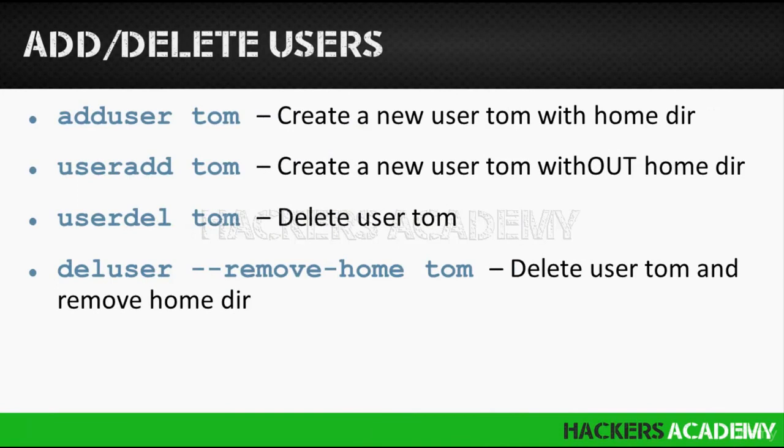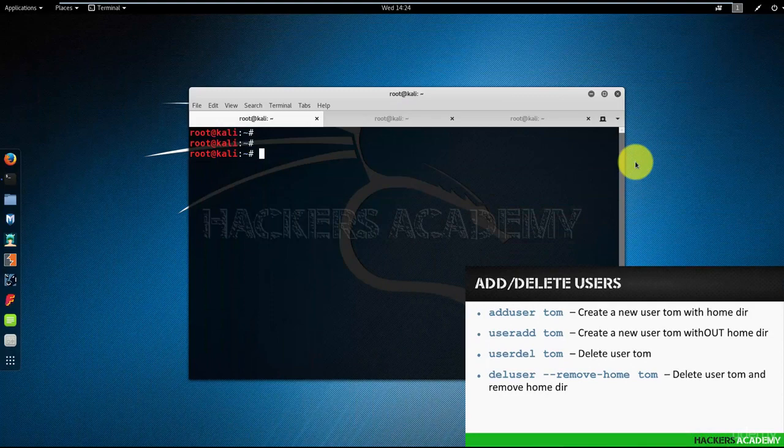Alright, if you're ready to continue, here's how we can add users to our system. There are two ways to add users, using the adduser command or the useradd command. The adduser command will create a new user with the home directory of the user. So both will be created. The useradd command will create a new user but without creating the home directory of the user. Let's see how that works.